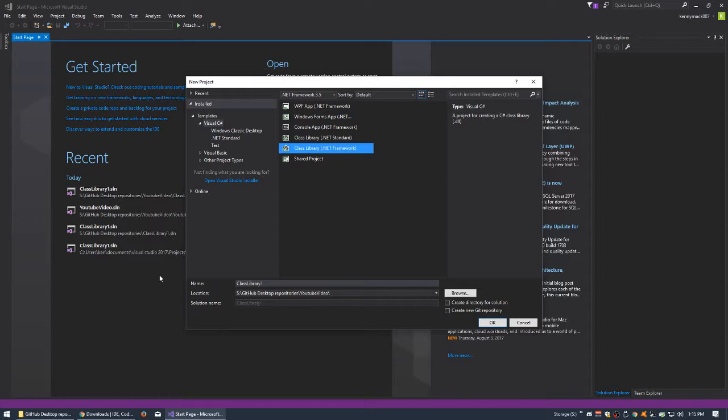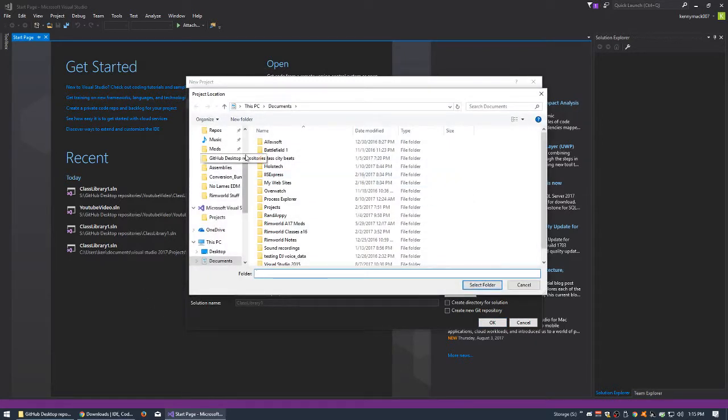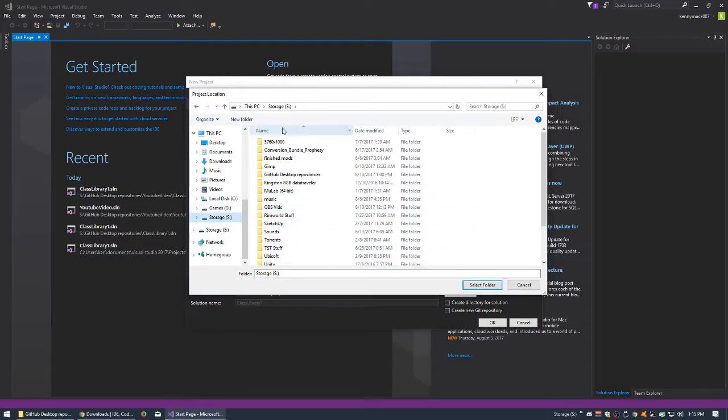Next, you're going to want to set yourself up a folder somewhere for repositories, and that's where you're going to be creating your project. Mine's called GitHub Desktop Repositories because I have GitHub Desktop, but I'm not going to show you how to use that because there's really no point in using it for Visual Studio projects anymore.